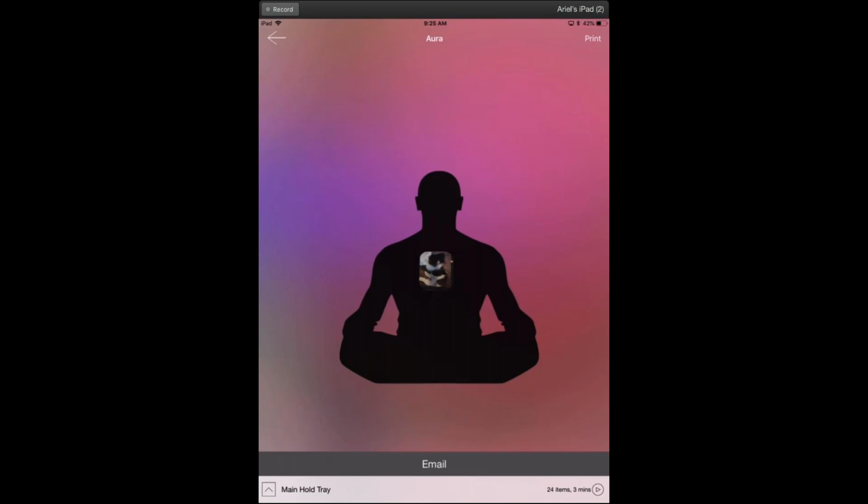I'm gonna try to see what you guys are seeing. So under here, there's physical blockages. So this could be the first 3 chakras, and the dog could be very open in the higher chakras. But there's some muddiness for sure on the left side and under the right side. So this is what we want to see clear up. Those browns and grays, we want them to turn purple, blue, emerald green, rose, the pink, the rose gold kind of a color. Those are the things that we want to see.